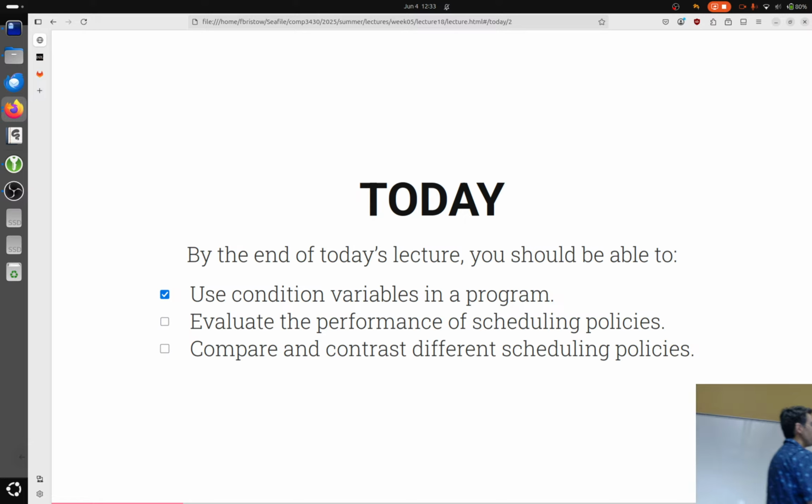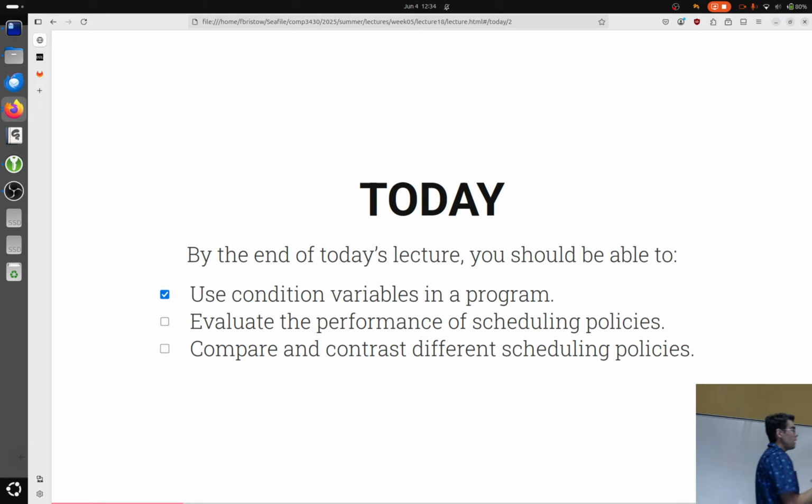For each of these different policies, what I want us to be able to do is first evaluate the performance of the scheduling policies. I want to evaluate them using a couple of different metrics. There are 2 described in our textbook: response time and turnaround time. These are calculated based on things like when the task arrives in the system, when it first gets to execute on the CPU, or when it first gets hold of the resource that we're managing with this scheduling policy.